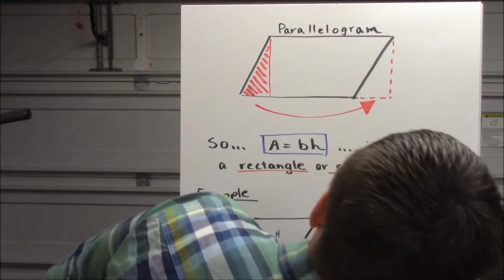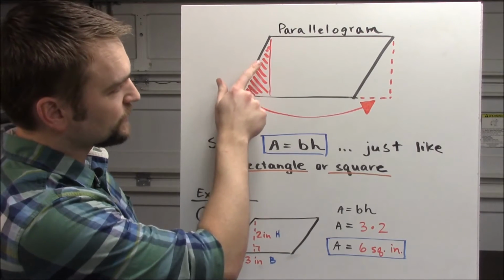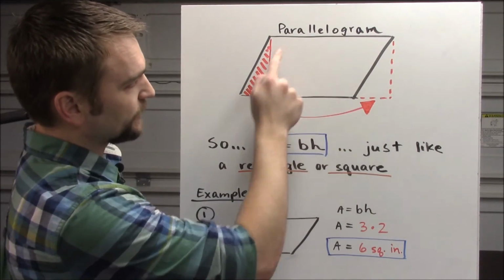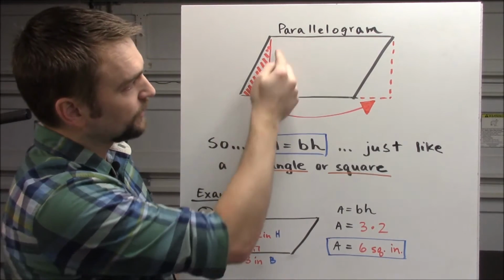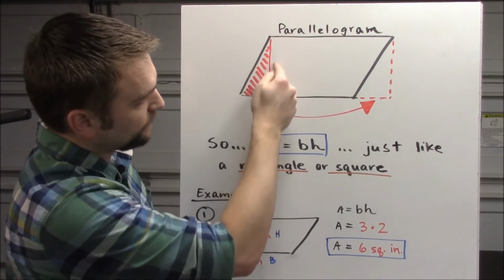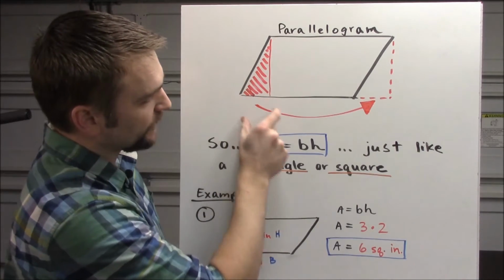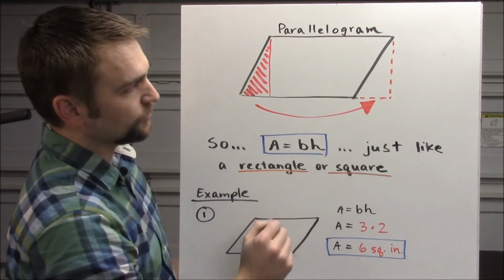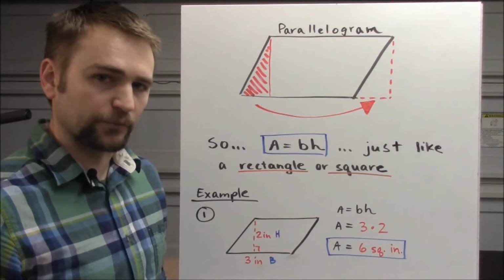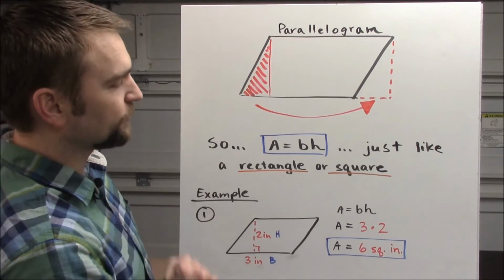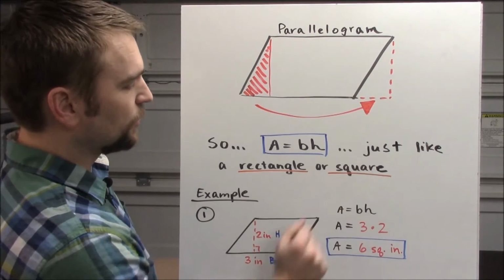All right, so let's look at how we can find the area of a parallelogram. If you look up here, if you look at just the black outline, we have a parallelogram. And then I shaded a triangle section, and we'll pretend the height is 90 degrees. I took this triangle and I moved it over to the other side, and you'll notice that it actually makes a rectangle, which we just talked about as area equals base times height. So we can assume that the area for a parallelogram is also the same. Area equals base times height. So it's the same as a rectangle or a square.